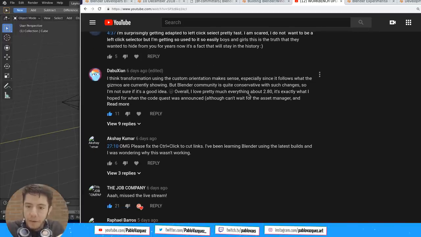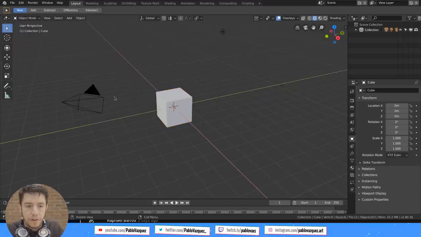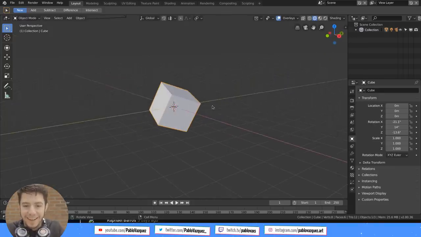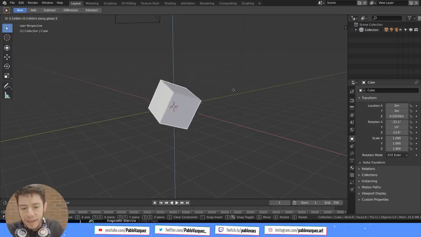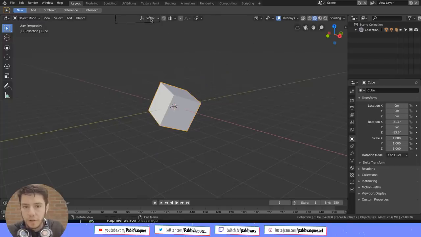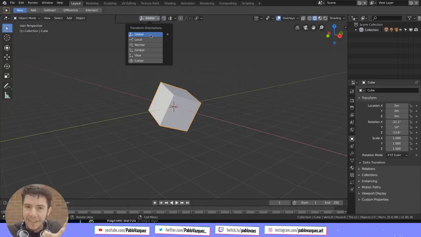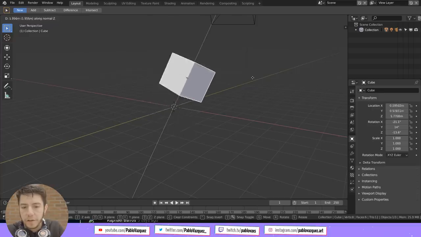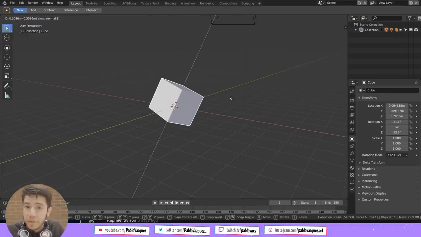Anyway, Wuxian says, and many other people are discussing, how the custom orientation should work. Basically, last week, if you didn't see it, I asked about when you're transforming. If I press G to translate and then constrain to an axis, the first time in Blender is the global axis, and then the second time goes to local, which is usually the custom transform. When you're in global, that's an exception, like a little hack, because otherwise it would be global twice, which doesn't make sense. But if you have it in local or normal, then the second time it will constrain to that. But there were discussions about whether it should be changed.